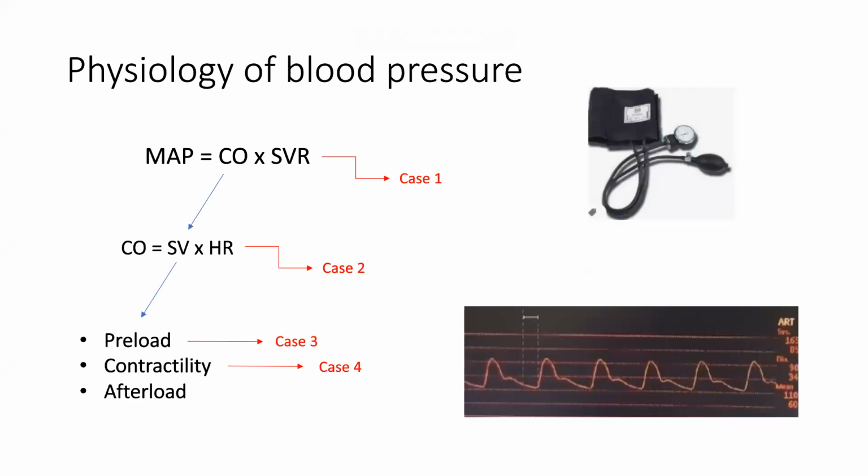I'll be talking about hypotension in the PACU, but it's a pretty broad topic. This is the way I like to approach it: take a step back and think about the physics of what blood pressure is, using Ohm's law. Physiologically, the mean arterial pressure is equal to cardiac output times the systemic vascular resistance. Then I work through the components of cardiac output and things that could affect systemic vascular resistance. For my presentation, I've got 4 cases.